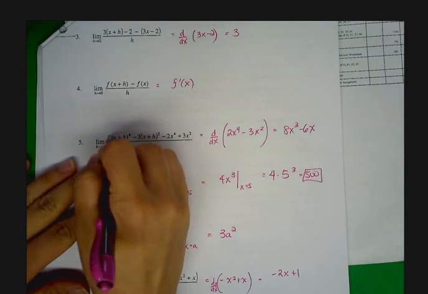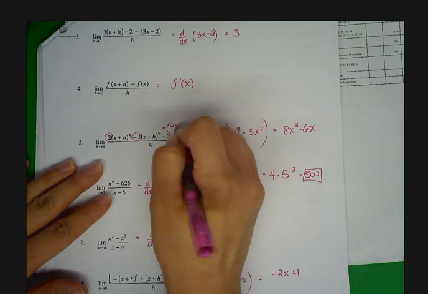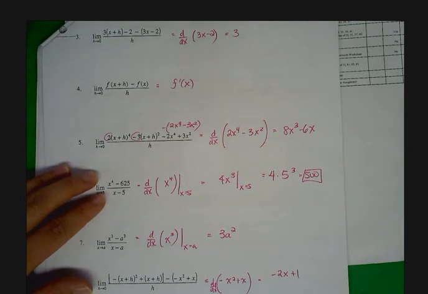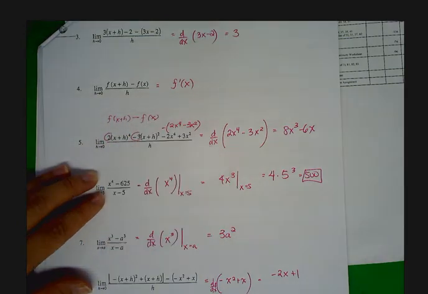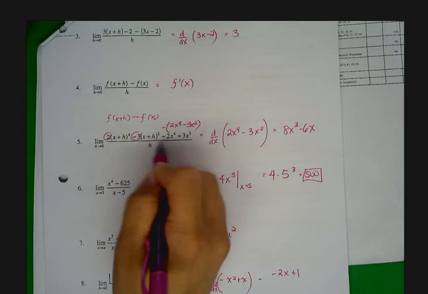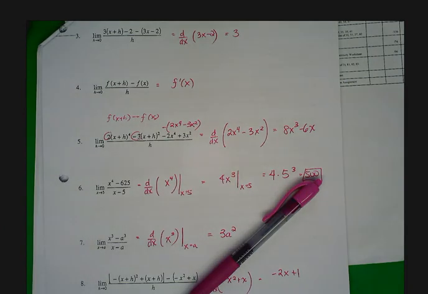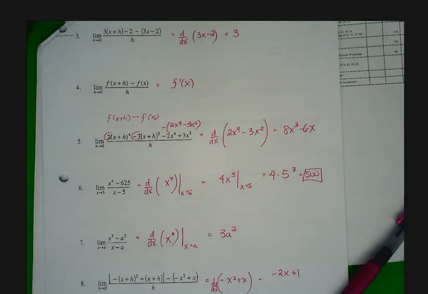Because look, it's 2 minus 3. Because remember you have to do f of x plus h minus all of f of x, right? So this has to be a minus over here, and if you want this to be a minus, then you have to factor out the minus. So it's minus 6? But the function alone is just 2x to the 4th. It's only when plugged into the equation.